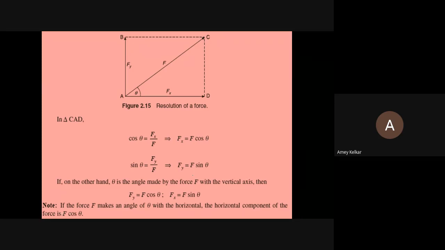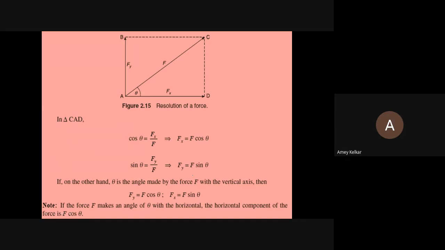Now why do we do this? As the force is inclined, we analyze things in 2 dimensions. 2 dimensions means along the x and y axis. So the inclined force we cannot analyze directly. For that purpose, we need to split that force into 2 components, which we do along the x axis and y axis. And by using sine and cos rules, we find the components. So in this case, Fx comes out to be F cos theta and Fy comes out to be F sine theta. As the angle here is with the horizontal, these are the results.